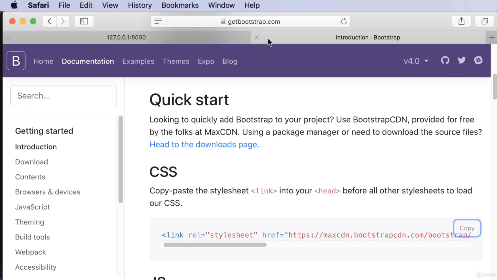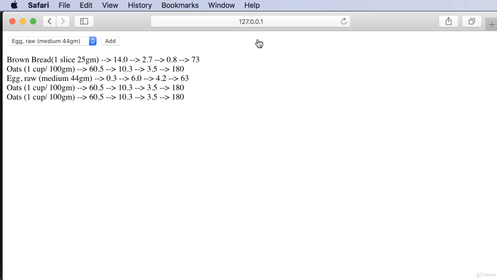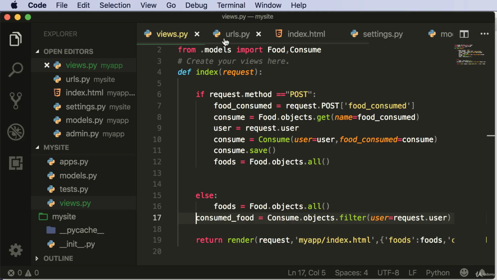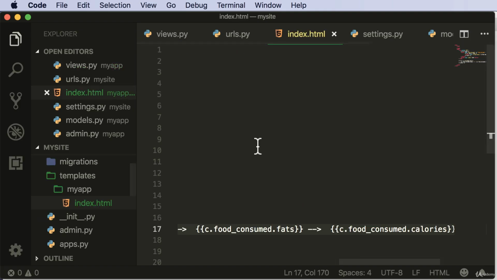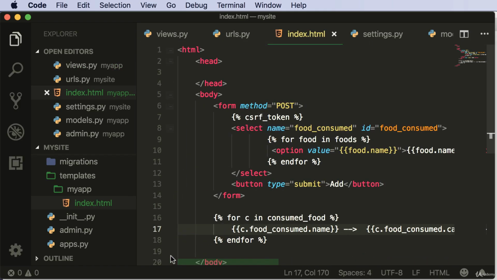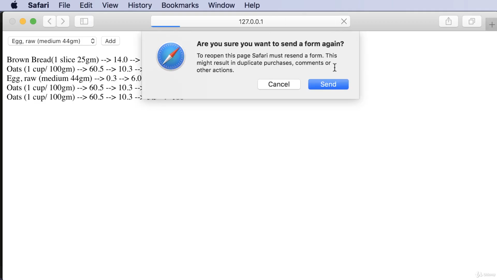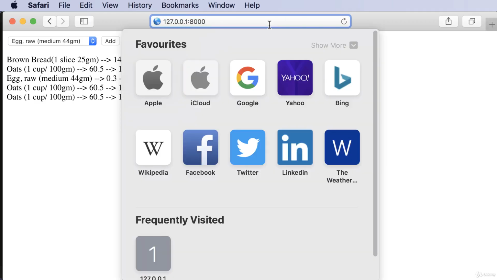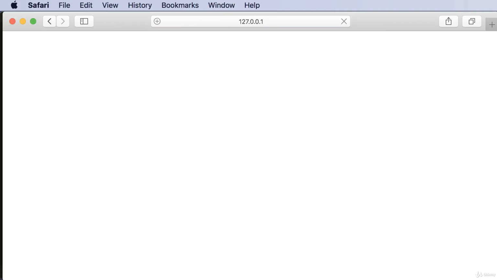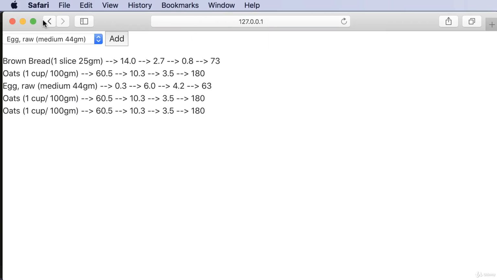Now once you have this link, let's paste it into your index.html's head tag. So I will go back and add this over here. As soon as you add the Bootstrap link, rather than hitting refresh, always make sure to visit this URL again. As you can see, this looks a lot better. However, we are not going to just leave it like that. Instead, we are going to format this in a proper manner.